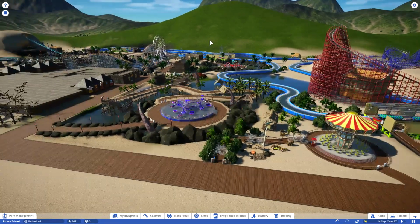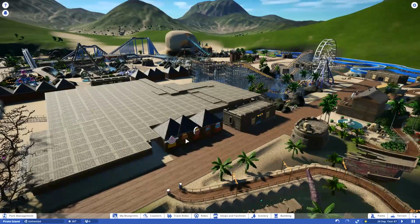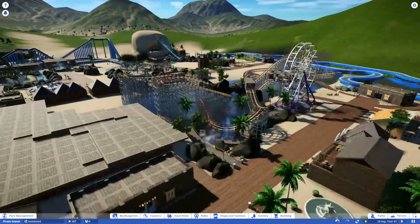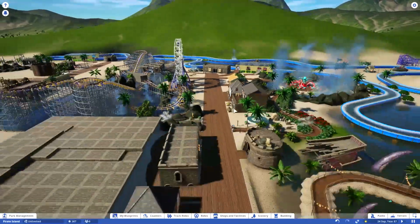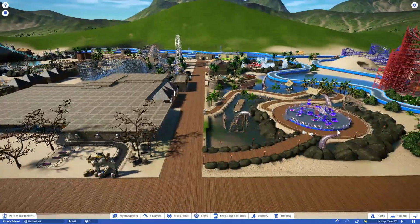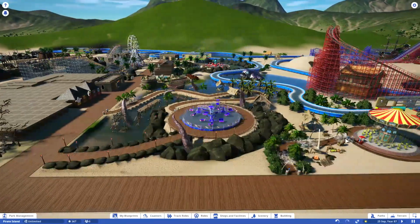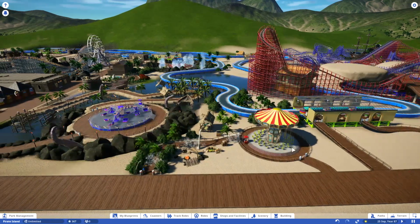We've built some more shops and facilities around the other side, some more toilets, some more drink stalls, first aid, just to make sure that everyone is okay, all fed and watered, and that's it. All I've got left to do now is to show you my POVs of the big wheel and the wave swinger that I've built in this episode.